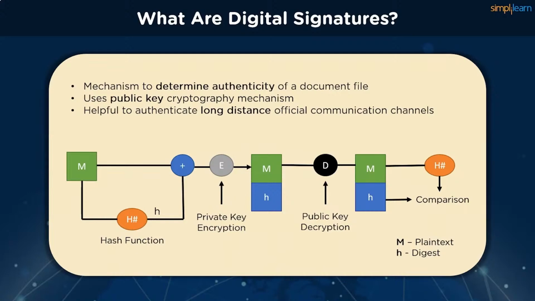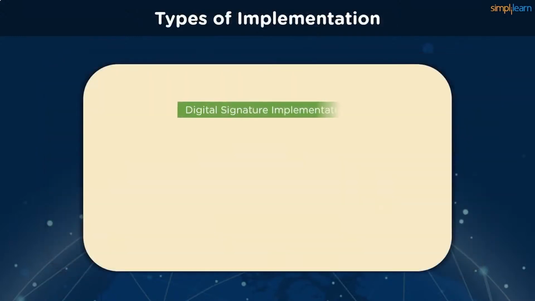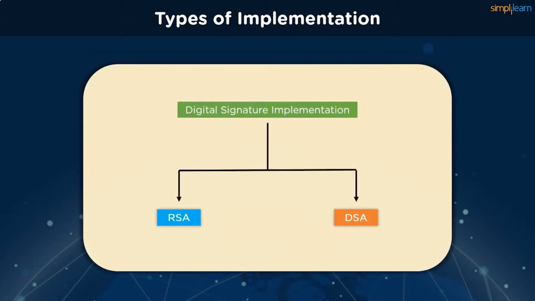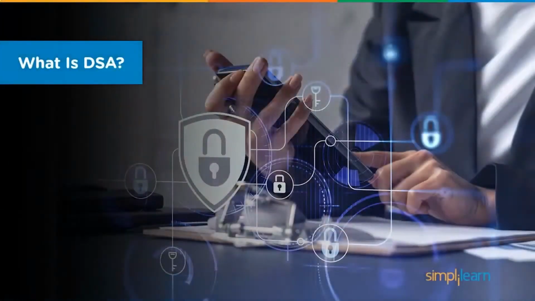They can also provide non-repudiation, meaning that the signer cannot successfully claim that they did not sign a message while also claiming their private key remains secret. Further, some non-repudiation schemes offer a timestamp for the digital signature, so that even if the private key is exposed, the signature is valid. To implement the concept of digital signature in the real world, we have two primary algorithms to follow: the RSA algorithm and the DSA algorithm, but the latter is the topic of learning today. So let's go ahead and see what the digital signature algorithm is supposed to do.